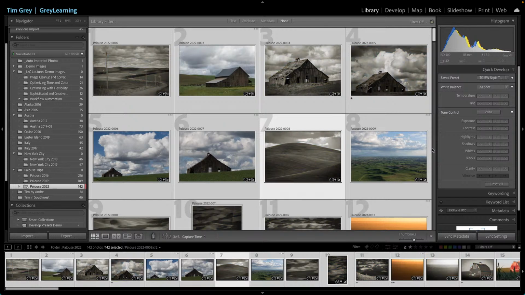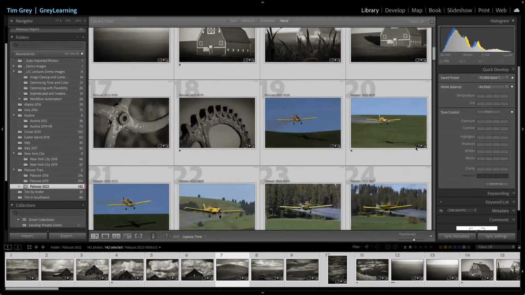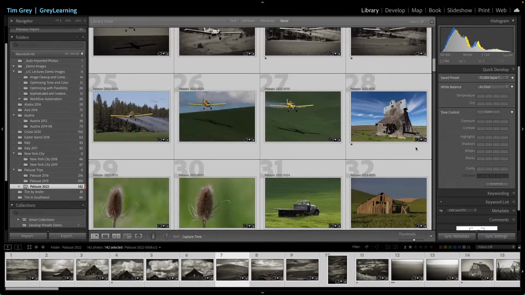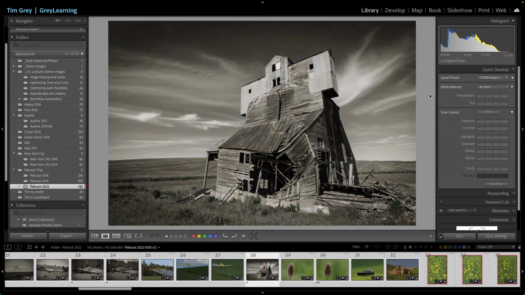And so I can apply an individual preset to multiple images all at the same time. As the preset gets applied to all of the images that I've currently selected, and as it works to update those previews, you can see Lightroom catching up with me here. And we'll wait for this preview to update. We're almost there, it's loading, getting that update. There we go. So now we have the preset applied to this image. So again, using the quick develop section in the library module is one of the nice little hidden tricks. It makes it very easy to apply adjustments to multiple images by way of a preset all at once. Nice and quick and easy option.